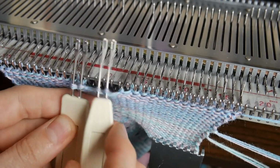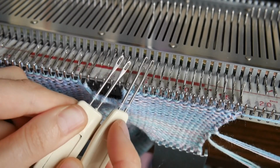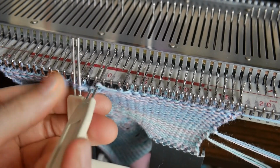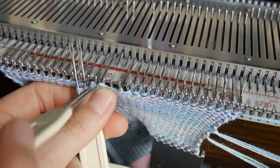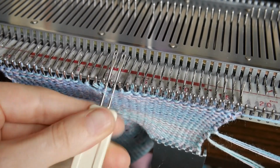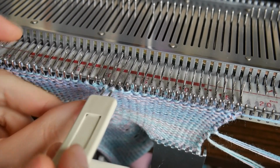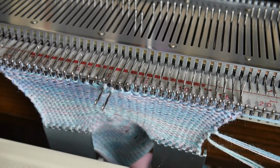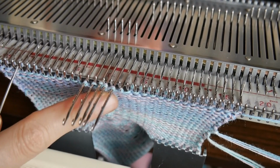I am right-handed, and if I'm just doing a regular cable, I will cross the right side tool first. So in this video, I will be mentioning which tool will cross first, so I can make it easier for you to follow. So we have just made a cable, and in this cable, the right side tool crossed first.